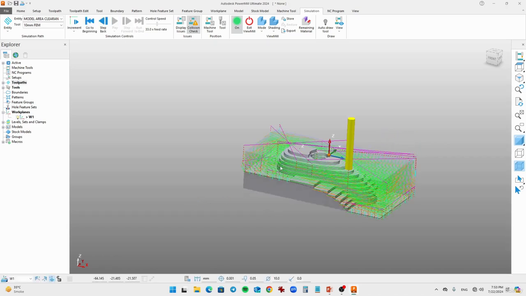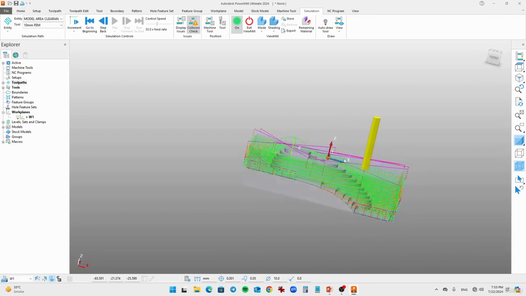You see that this is how the offset model area clearance works.